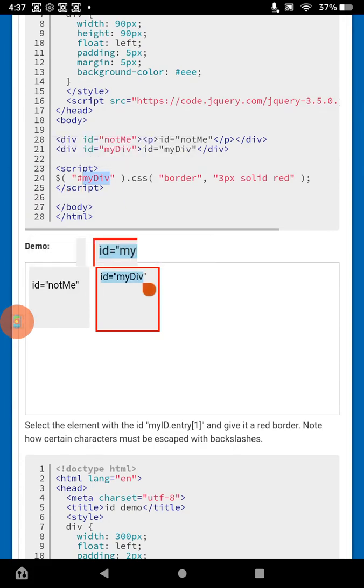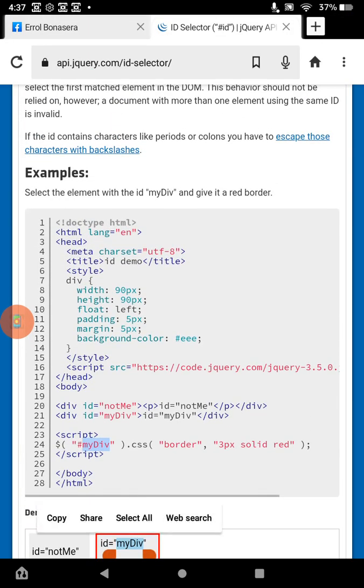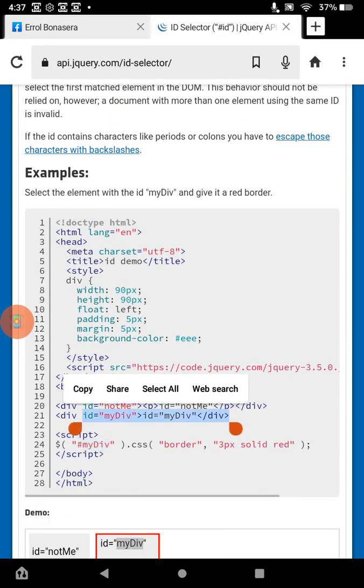This is the one. See? And that would be actually this one right here, the second one. It's my div. Whereas the first one would be not me.